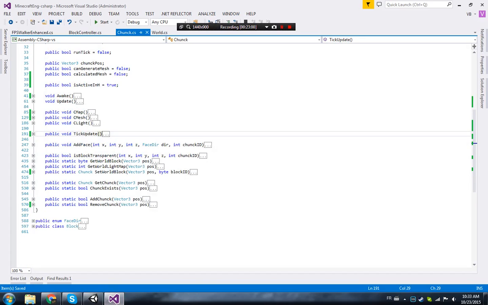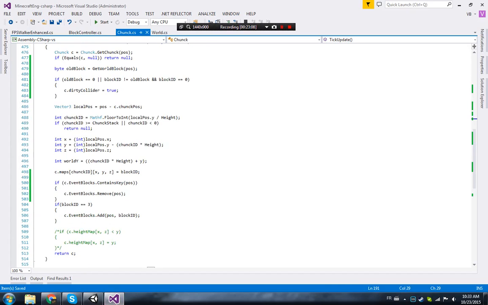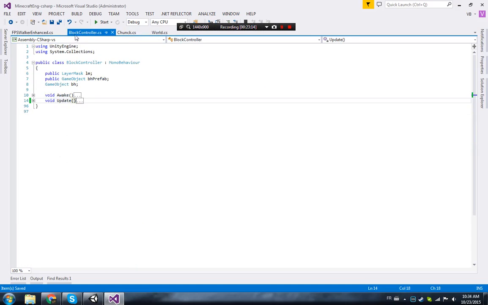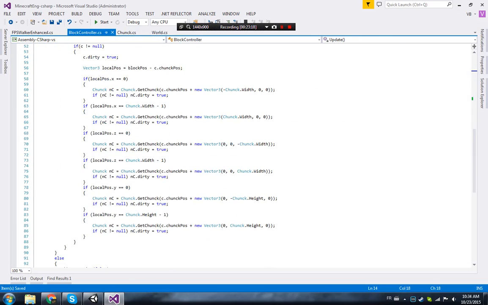Here, on the set world block, where is it? Set world block. And then when we check if we are in a, don't we check if we are in a world border? What the hell? We do it here.